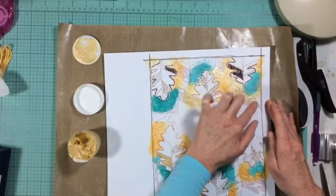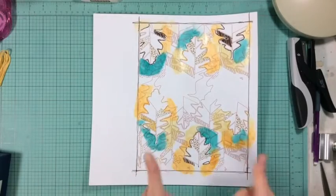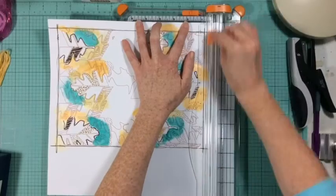Sorry about that. I'm going to set it aside for a minute to dry, and now it's all dry, and you can see how beautiful those shimmers are. I'm so glad my lights picked up that sparkle and shine because it's really pretty.